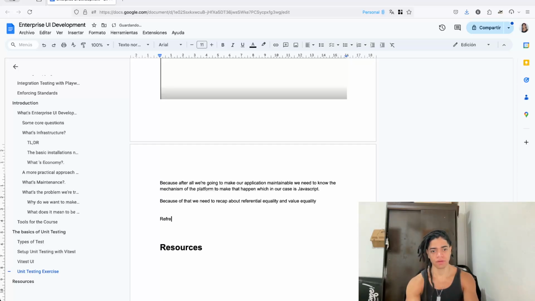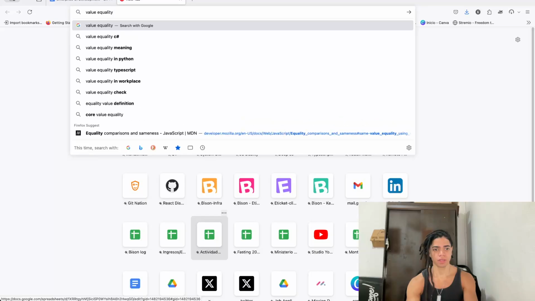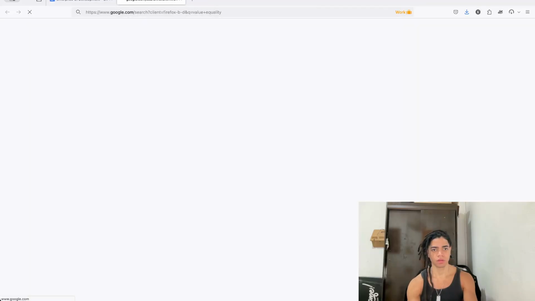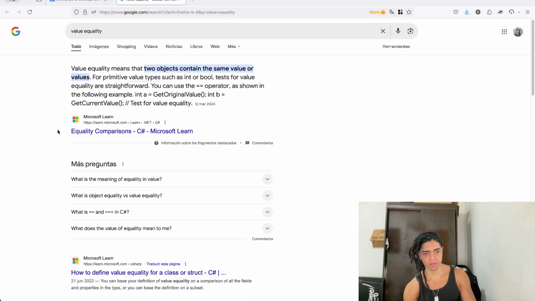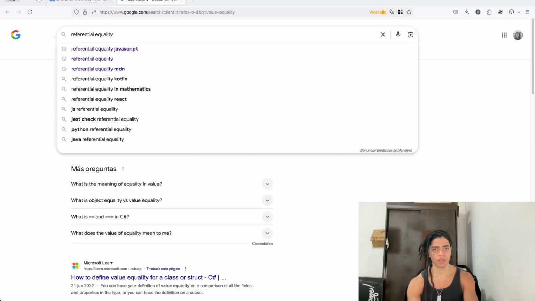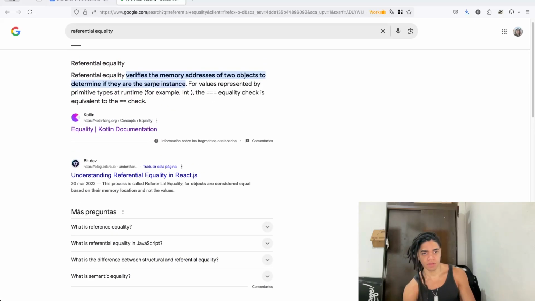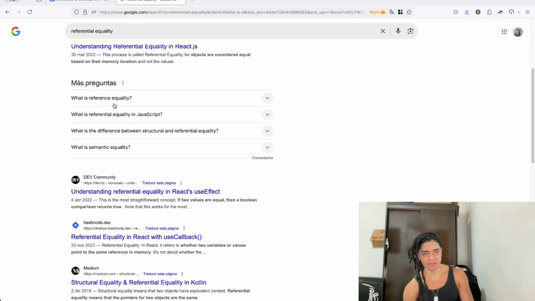Referential equality, that to me is like, what? I don't know. Value equality, you've got this. And when you talk about referential equality, it's this: verify the memory address of two objects to determine if they are the same instance.